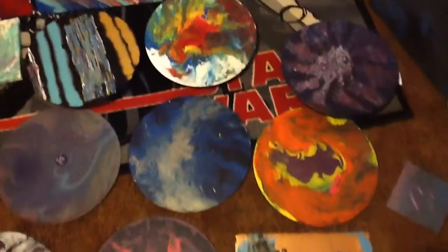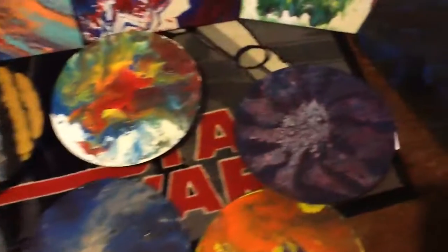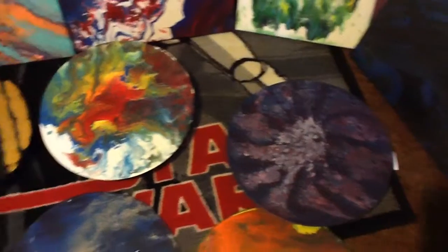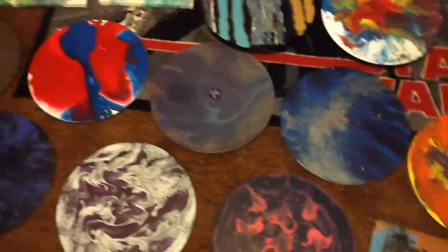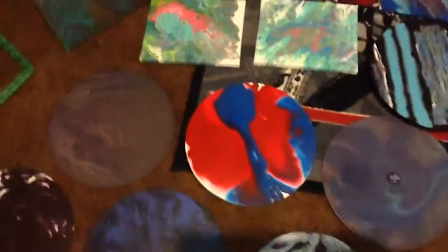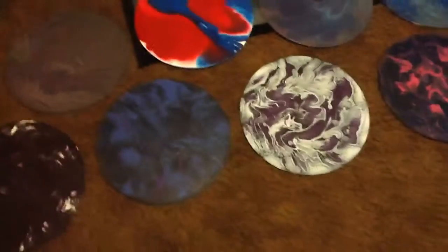This here I think I've showed you before — it's on a piece of mirror and I did a swipe. Here's some of my record albums, some very fresh, some not so fresh. That's one of my newest ones and one of my favorites — they'll probably be part of my Purple Haze series. There's a patriotic one right there. I know I'm losing my light, sorry about that. There's some of my Purple Haze stuff.